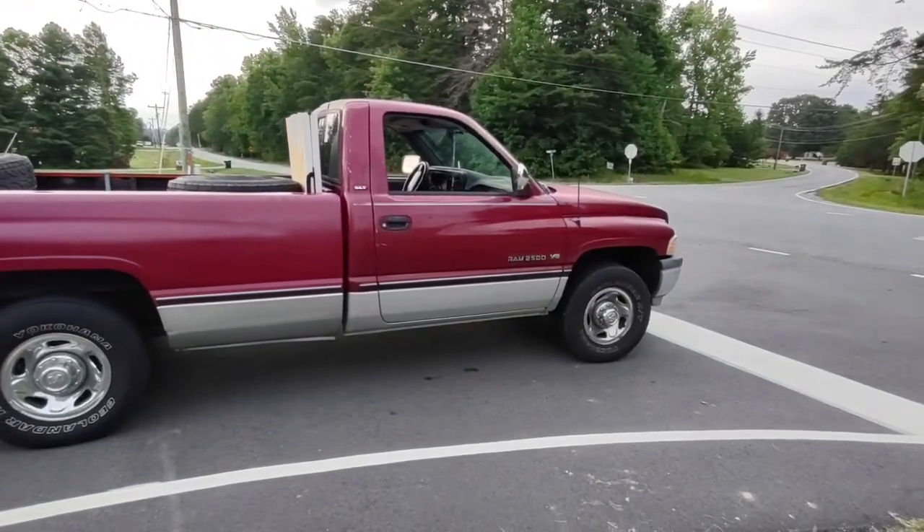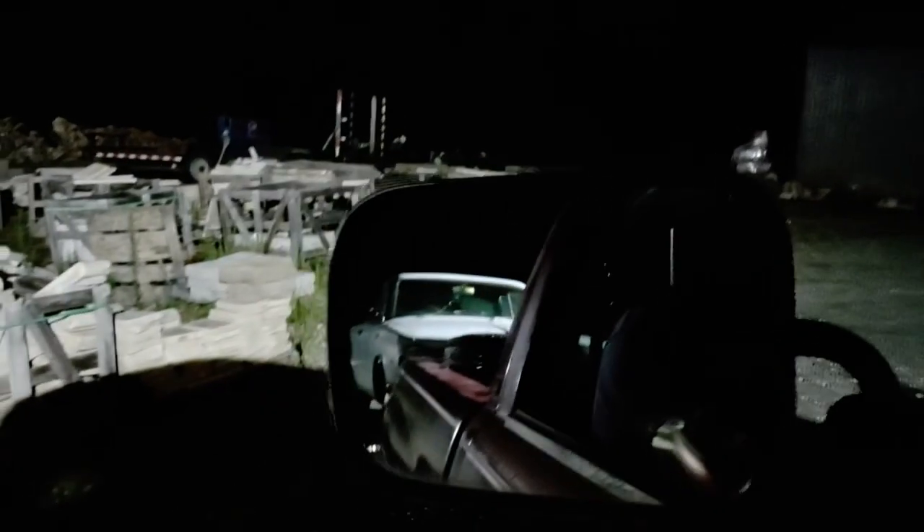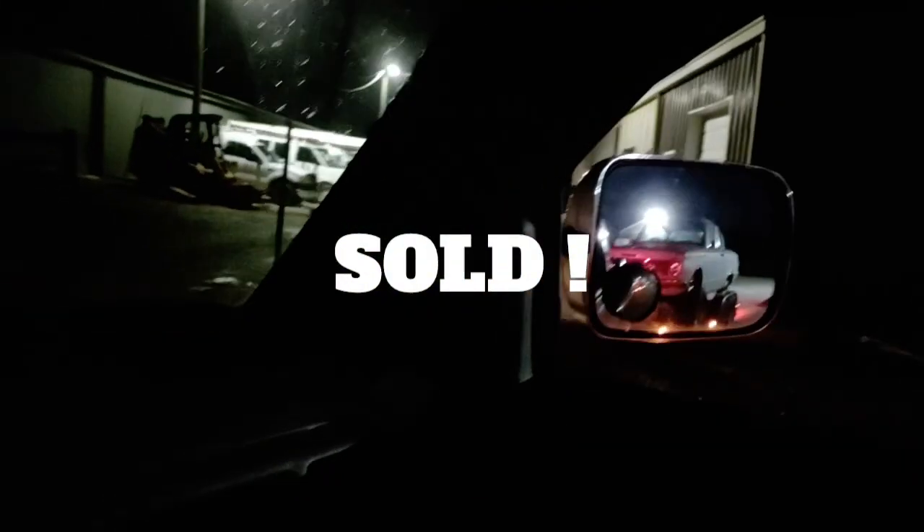There she is — Slim Jim hooked up and doing its thing. Alright, there it is — blue '65 Barracuda on its way to a new home, not too far from Field Agent Motors, heading over to Greensboro. Got her in tow. She's heading off to a new home and she's going to get lots of love and attention. I am really excited to see how this car turns out — I'm going to try to stay in touch with the fellow that just bought it and follow progress on it.